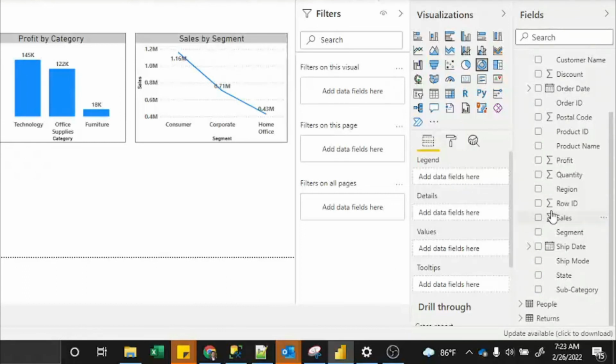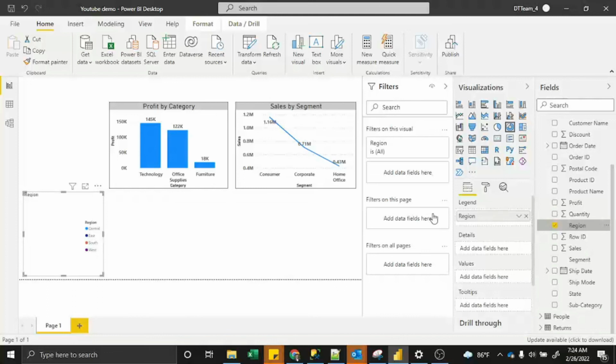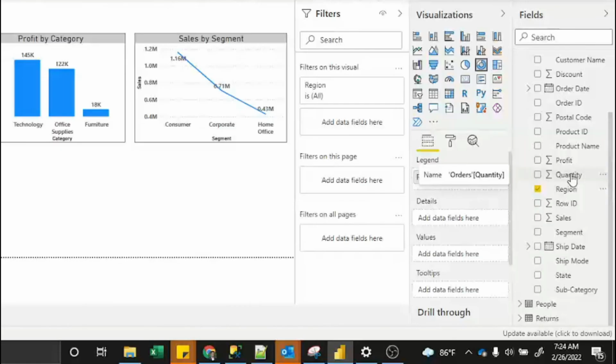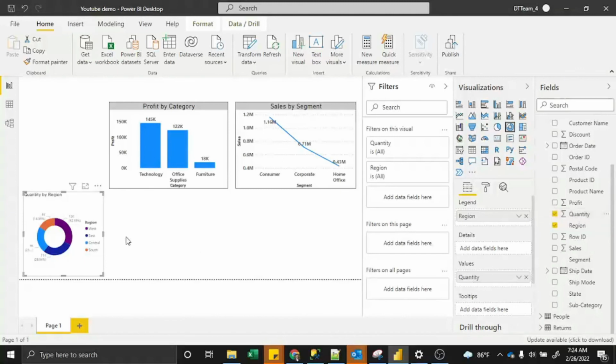I am going to display region-wise quantity using this donut chart. So take region from the fields section into the visualization area like this. Then it will display 4 legends as regions. Then I will drag and drop quantity to the values, like this. Now you can see my chart has rendered like this.